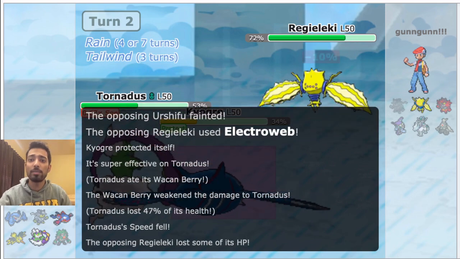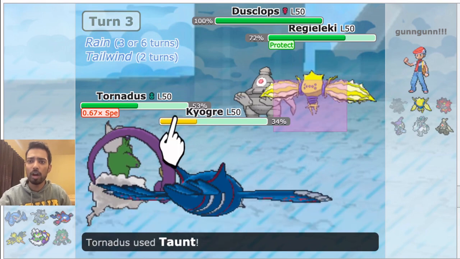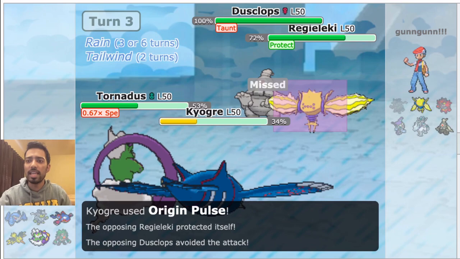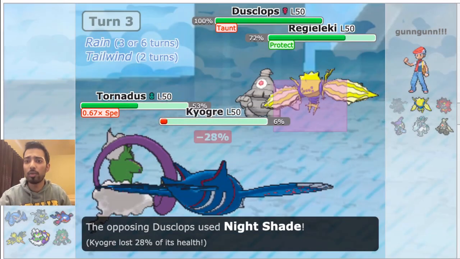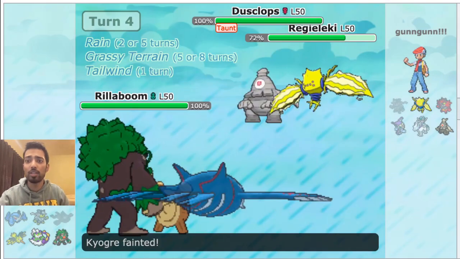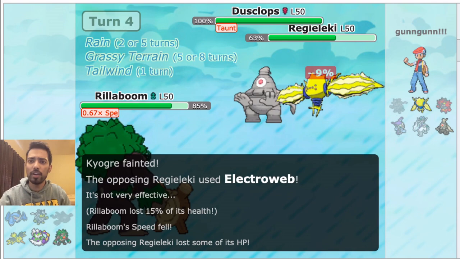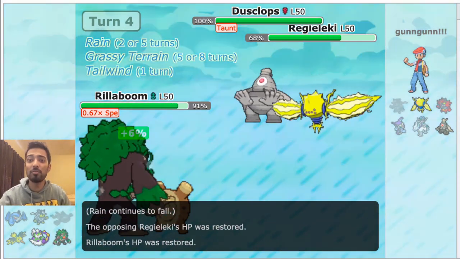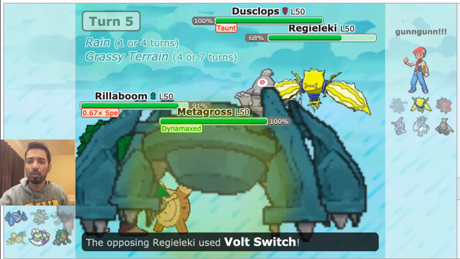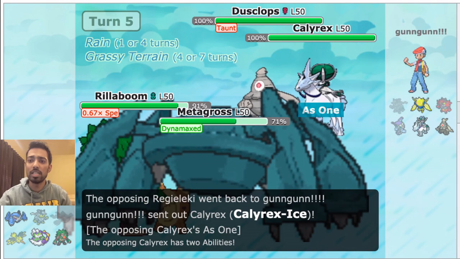They bring in their Dusclops, and they get to reveal our items as they protect the Regieleki once again. We taunt the Dusclops, and we miss the Origin Pulse into it. They get a Nightshade off into Kyogre, which we barely survive, and we do want Tornadus to get another Tailwind up, so we switch it out into Rillaboom as Dusclops Shadow Sneaks to KO the Kyogre, and Electroweb does very little, but funnily enough, it makes Rillaboom slower than our switched in Metagross. We Dynamax and eat a Volt Switch as Calyrex comes in and Steel Spike does a little under half to the Dusclops.